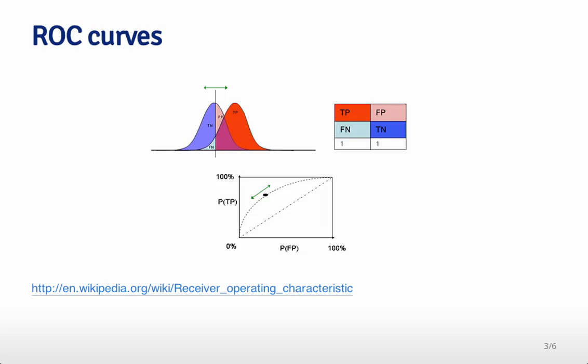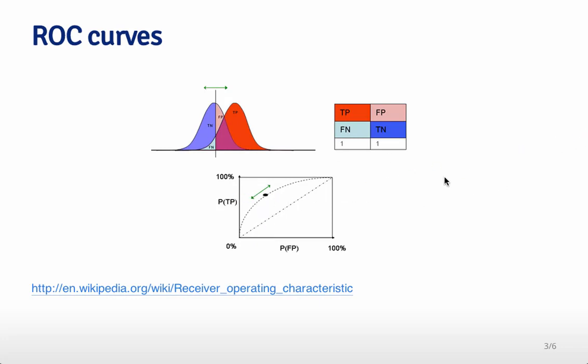So what people use is what's called an ROC curve. The idea is that on the x-axis, what they usually plot is 1 minus the specificity, in other words, the probability of being a false positive. And on the y-axis, they plot the sensitivity, or the probability of being a true positive. So what they're trying to do is make a curve where every single point along this curve corresponds to exactly one cutoff. For a particular cutoff, you get a certain probability of being a false positive, or a certain specificity, and that's this point. 1 minus the specificity is this point right here on the x-axis. At the same time, you get a certain sensitivity, and that's this point here on the y-axis.